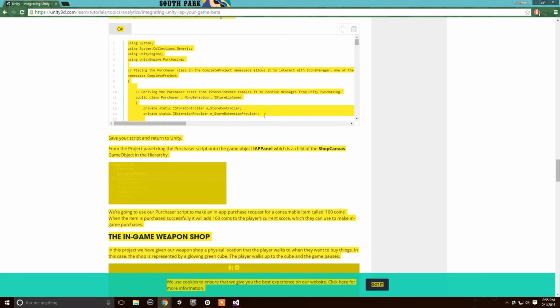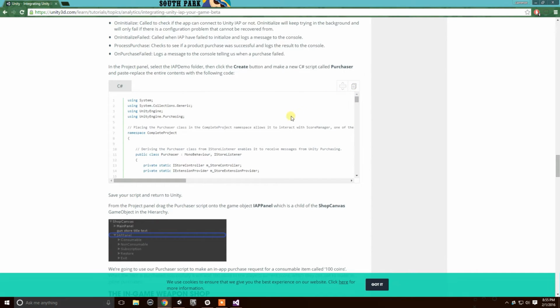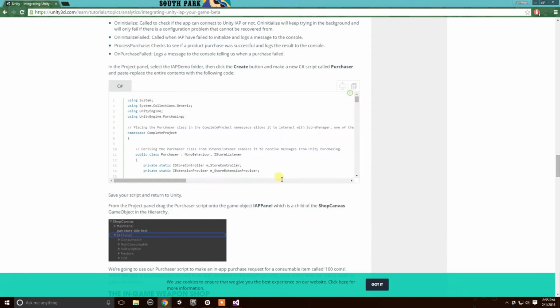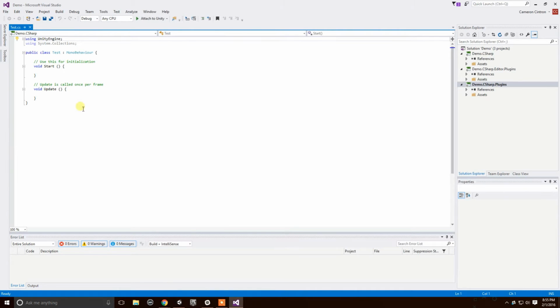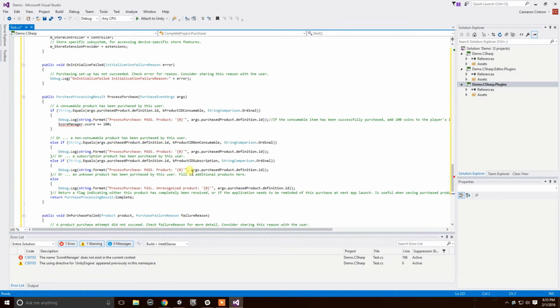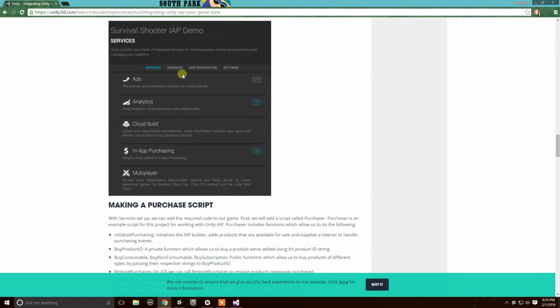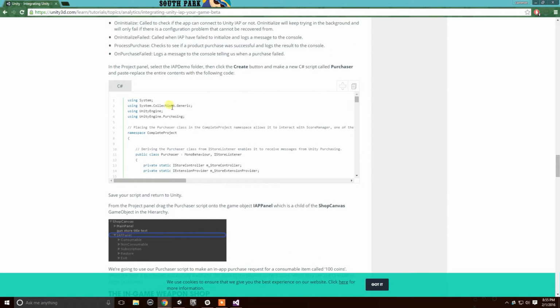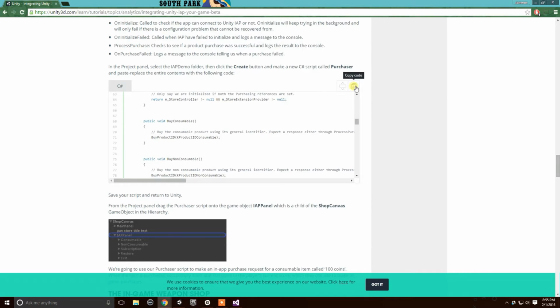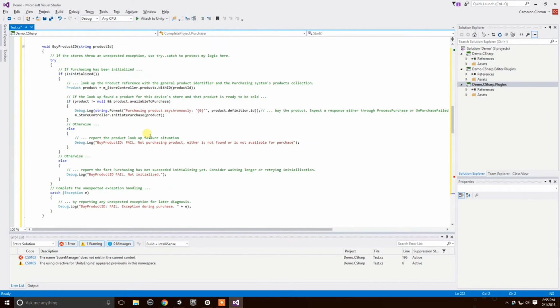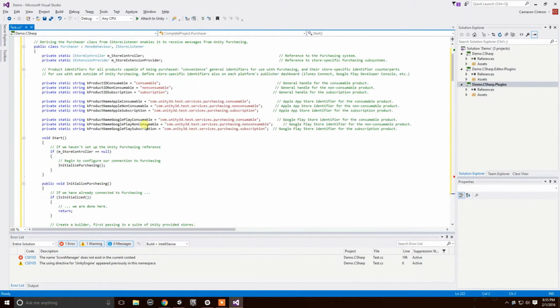Whatever your choices. Okay, copy that. Okay, nope, wrong thing. Aha! There we go. Okay. I am just going to paste it on there. If that was too fast, again, from there, in-app purchasing beta tutorial, I just scrolled down to where their code was, and I clicked the little copy code to copy the whole thing, and I pasted it in a new script. Now, you might get an error.